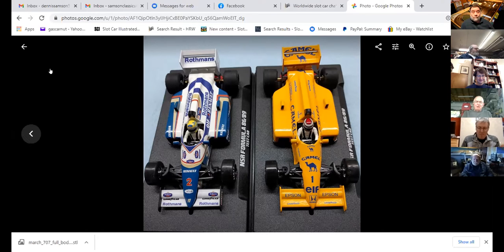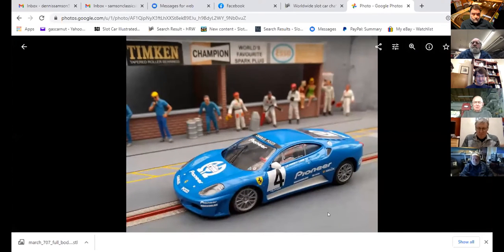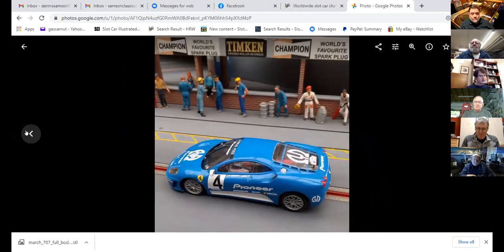Once again, very, very nice decals. I actually did one for myself the other day too. There we go. That's an MB Slot Ferrari F430, I seem to remember, and I found the set of decals, also from Atalaya, for a 458, which is not a lot different, and put them on here, and the car came out really nice. It looks good. Yep. It was, again, a white kit.